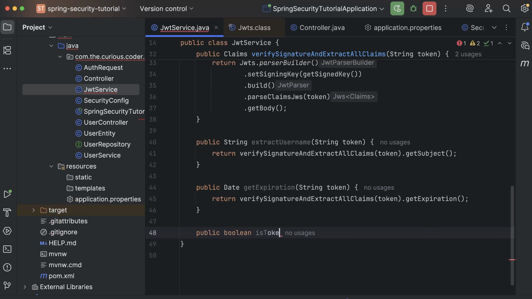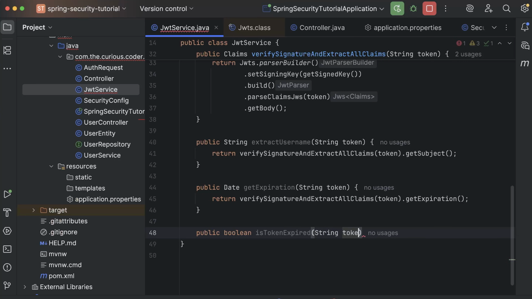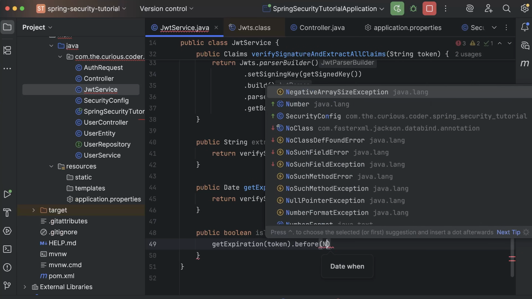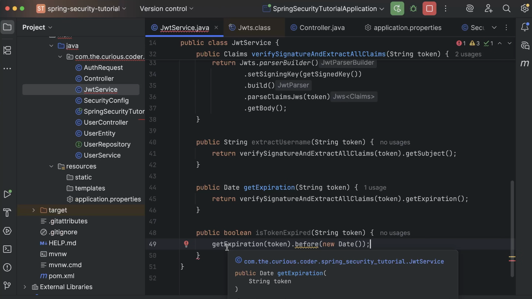So it will be isTokenExpired. What I'll do is I'll just simply take the string token. Okay. And I will just call getExpiration, pass the token, and I will just say that it is before the current time. Okay. That means it has not been expired. Okay, simple as that.